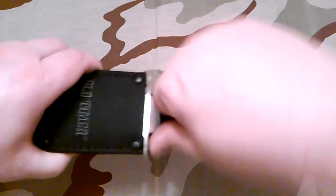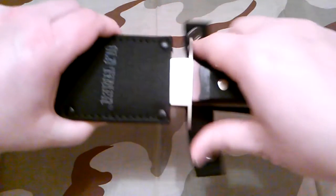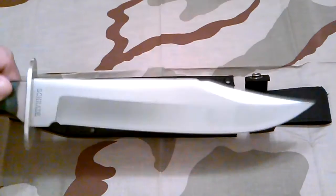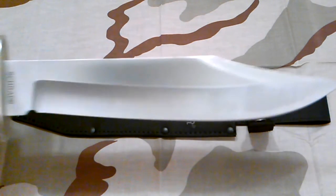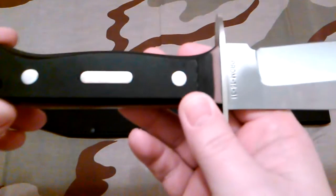I think it's Uncle Henry, but I won't swear to it. Anyway, this is an Old Timer bowie, and it's shaped after one of the original, like, D-Gen bowie. I think this is the blade style that made his claim to fame. I've seen a lot of Old Timers and stuff like that, but not with the classical type bowie blade like this. And I liked it. It's got that sawback Delrin — I think that's what they call it — a sawback Delrin handle. You can see the little grooves in it, some ridges there. They're pretty comfortable, and it's got the Old Timer badge on it right there.